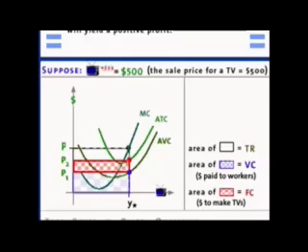All right, quick review. We've got this big black rectangle which represents the firm's total revenue, price times quantity. We went up to the average variable cost curve and identified average variable cost when we're producing 48 televisions. We multiplied that by our 48 televisions and we got variable cost, the total wage bill that this factory has to pay. That comes out of their revenue. Next, we looked at the difference between average total cost and average variable cost, and what's left over is the average fixed cost. We multiplied that by our 48 television sets, and that gave us the fixed cost of production.